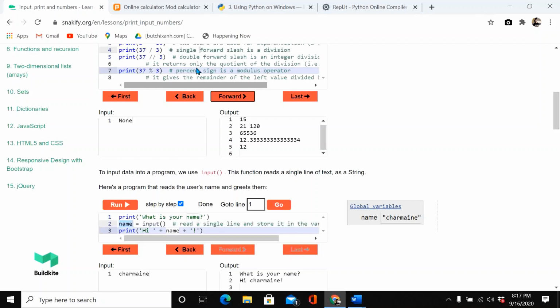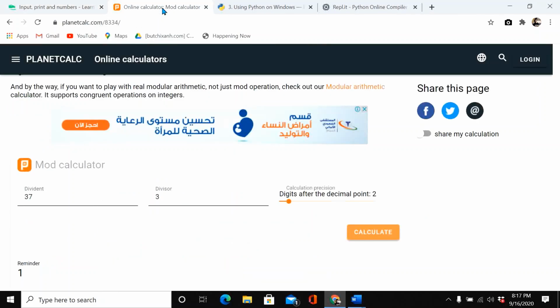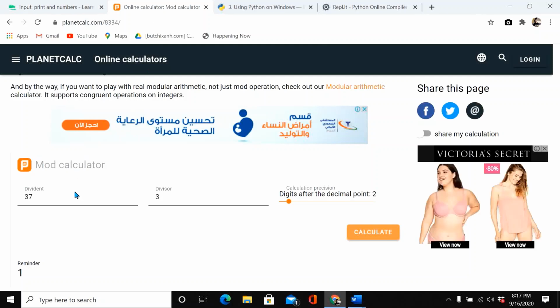You can also use the online calculator. This is the online calculator. This one, 37 and then 3. Calculate. This is for the modulus division. So the answer is 1.